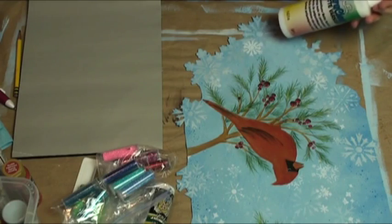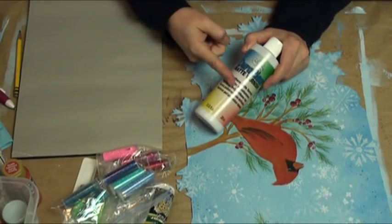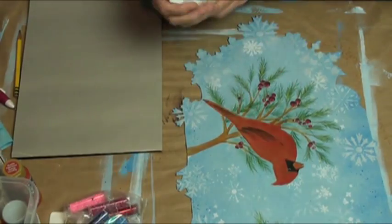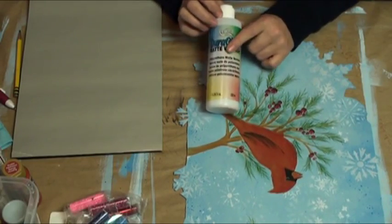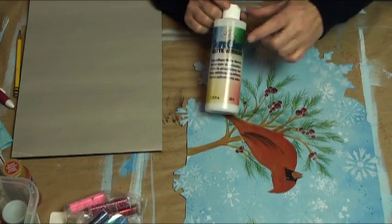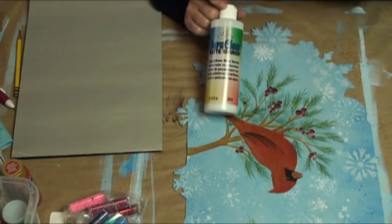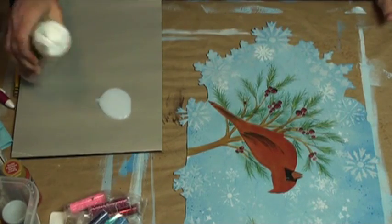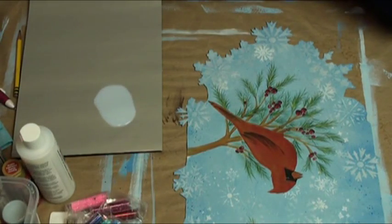Okay, we're going to get ready to do some glittering, but before you do any glittering, varnish. I have done this backwards 8 million times. I never, ever remember to varnish. If your banner is going to be hanging outside, you need to use a polyurethane. This is DuraClear. It's a DecoArt Americana varnish. It's a polyurethane. This is going to be the best weather resistant that you can get. Just pour some out. You've got to roll this. Don't brush varnish your banners.